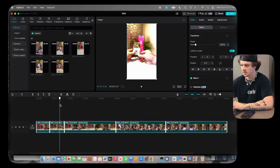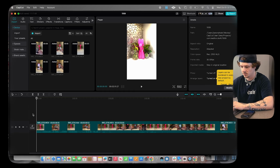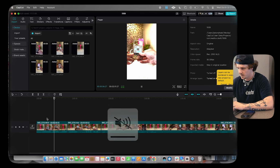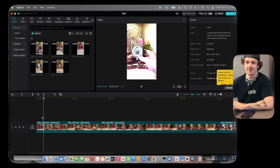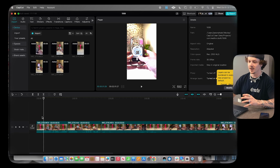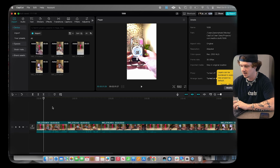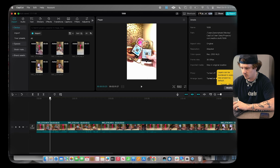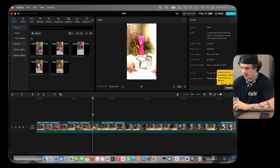So we know the first clip is throwing the phone cases. So I've got 2 different clips of that. So what I'm gonna do is decide which one's best. So if I look right here, I can see, and CapCut's nice because obviously, as you guys can see, versus editing on TikTok, you have this whole big, nice area, this whole like editing suite to edit in, which is super sick. But basically, as you can see, I like that third one. I like that second one more, I feel like. I kind of like the throwing on those ones though.